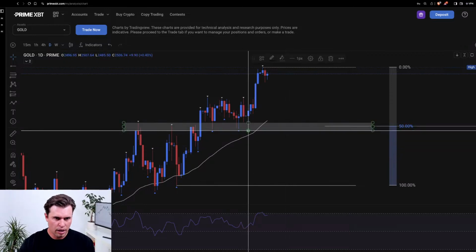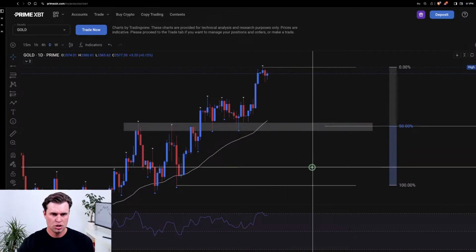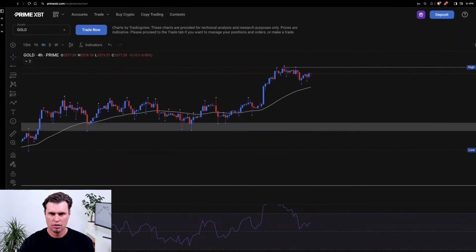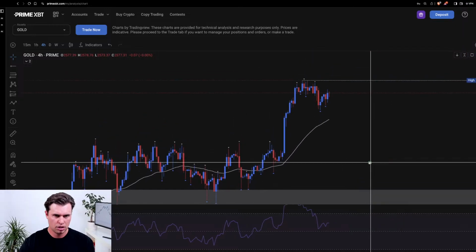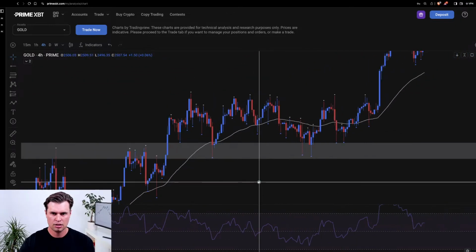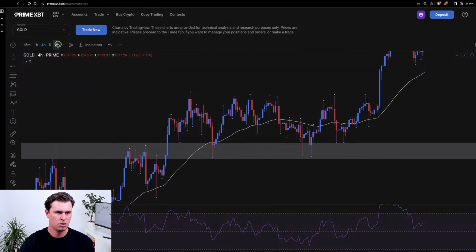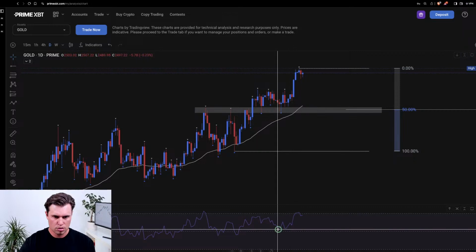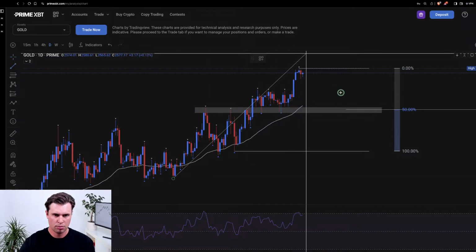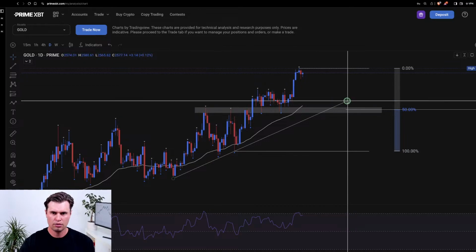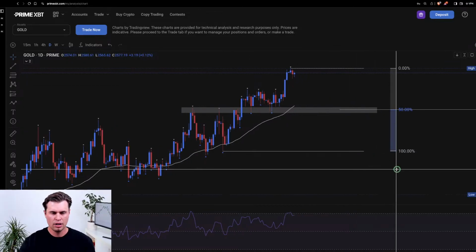On the CFD platform, it's pretty simple. I just want to drop down a bit onto, say, the 4-hour, and let's have a look at what that looks like. Okay, there's a bit more clearer price action here in terms of where your high and your low was. You can see how we rejected this nicely once, twice, and then continued higher. And if you had to draw some sort of trend line on this, you would pretty much see that would be your trend for this moment in time. So that is quite a key area.